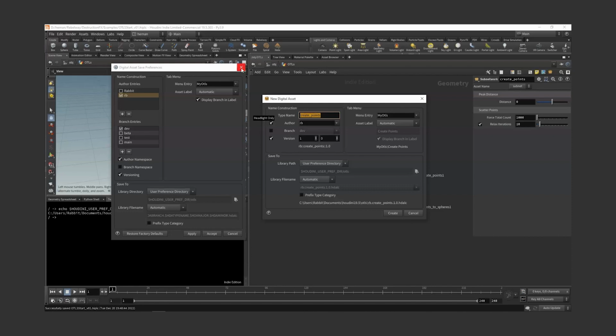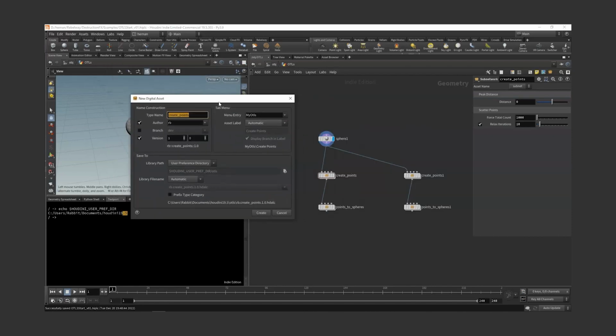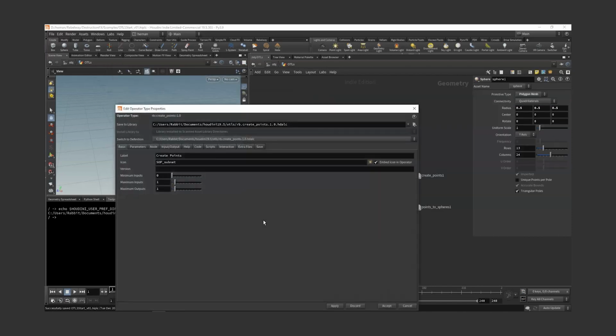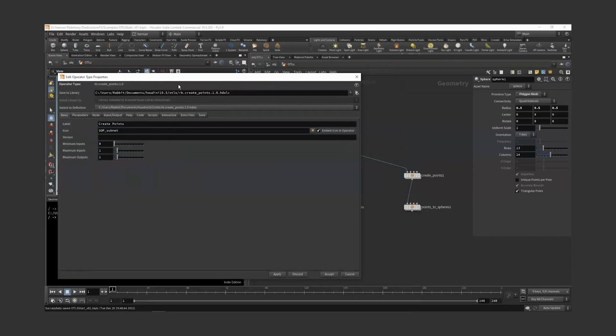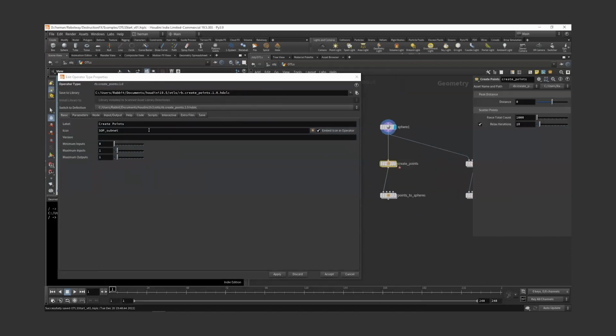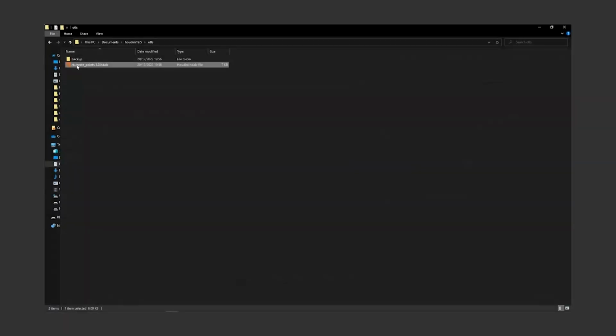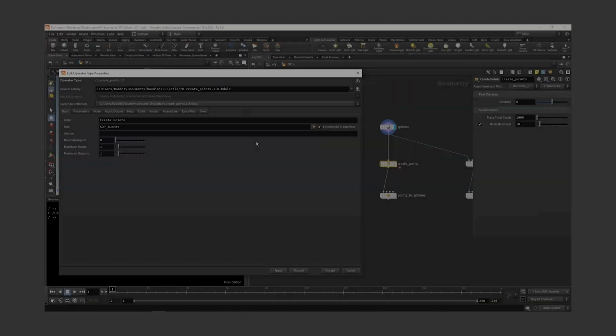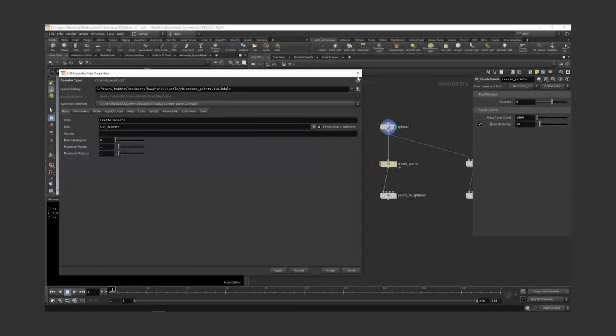So I'm just gonna deactivate or close that interface, and then I'm gonna click create. What's gonna happen is that the type properties interface of the OTL is gonna pop up, but also if you go into your documents folder, you will see that the OTL was created and the author name is added as a prefix, and then the name of the OTL, the version, and then the extension, which in my case is HDALC because I'm using Houdini Indie. I'm gonna talk a lot about this in a moment, but for now I'm just gonna close it.